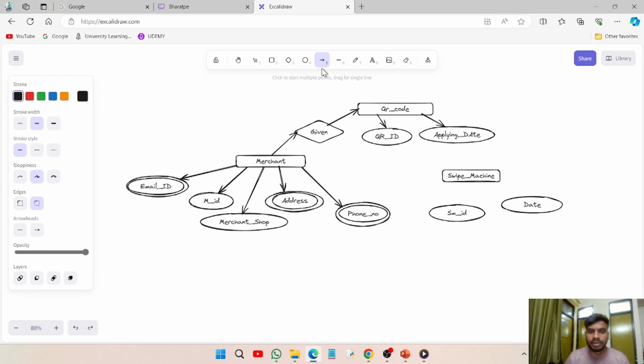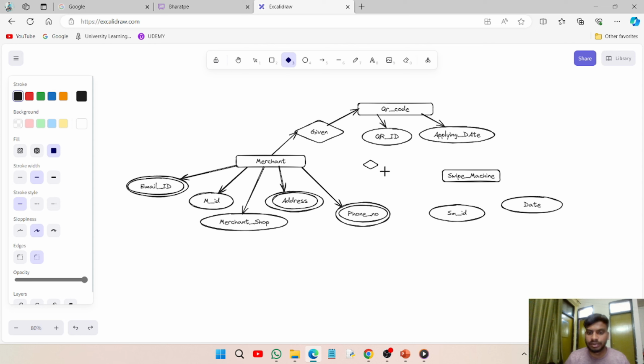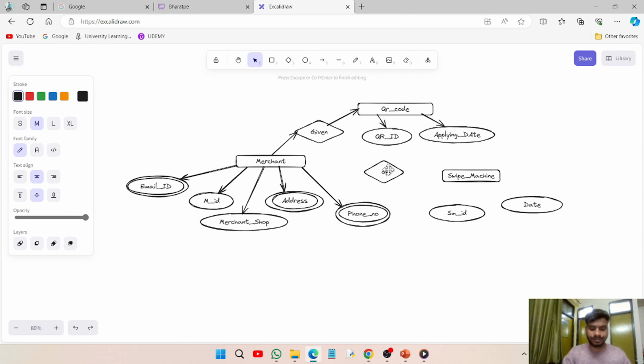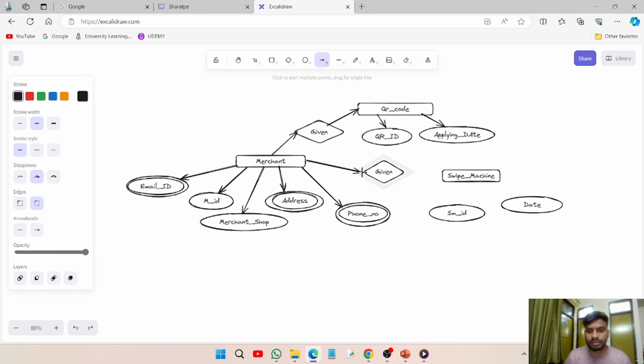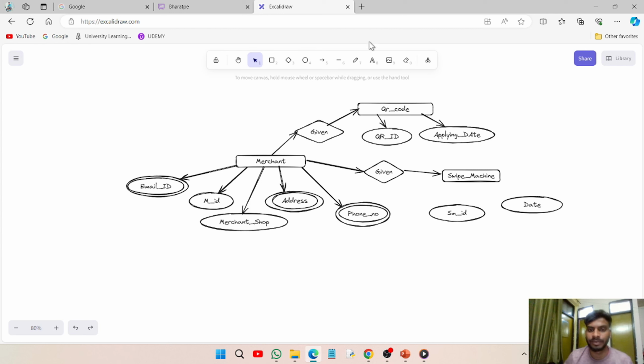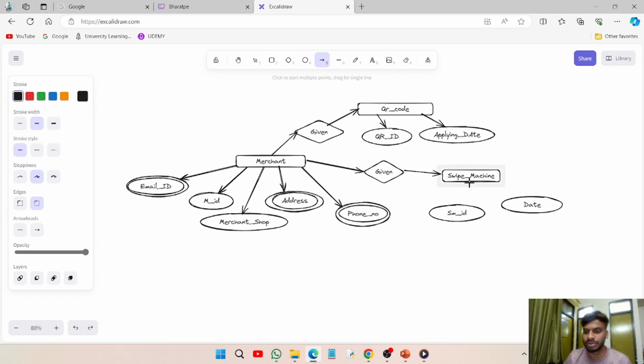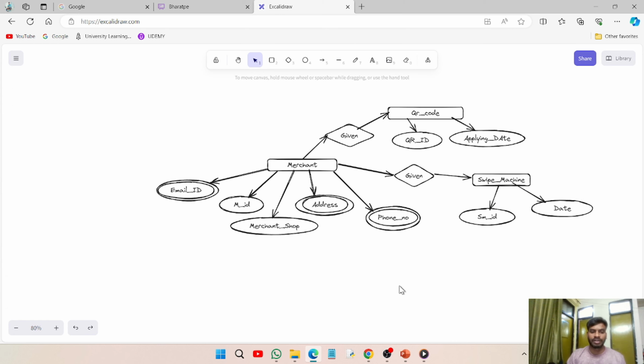Connect the relationship, like given, then connect the attributes of the entities, machine ID and date.